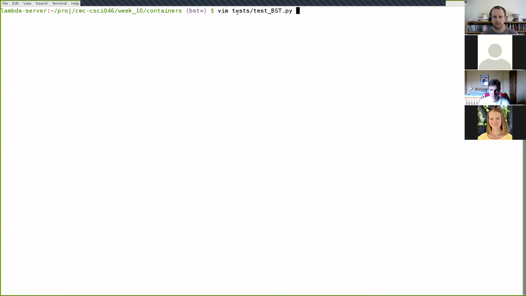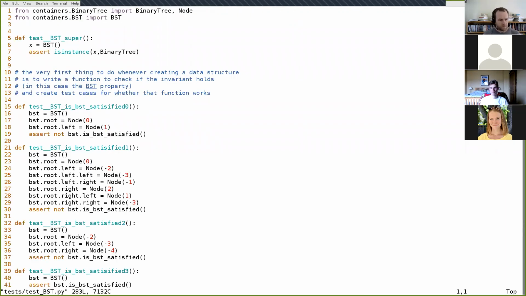You notice that for the past few class sessions, maybe a couple weeks now, I've been really trying to emphasize this: that you cd into the root of your project, and then you never touch the cd command again. Anytime you're opening a file or running a file, you always pass the full relative path to it, and that will ensure that you don't run into any errors. So let's open this up in Vim.